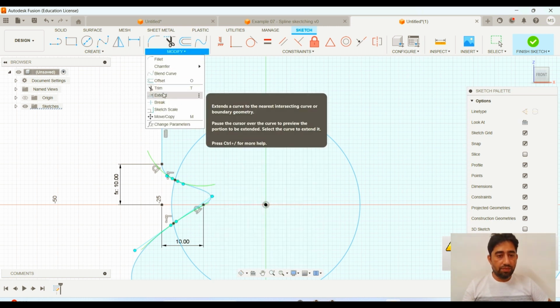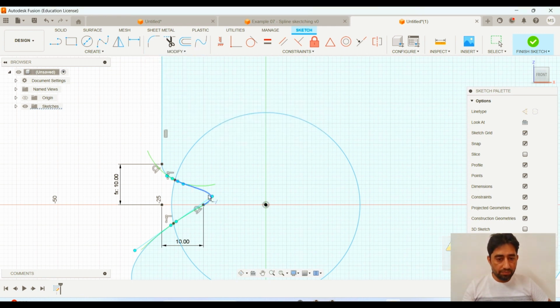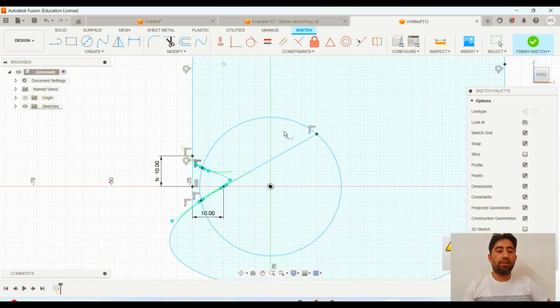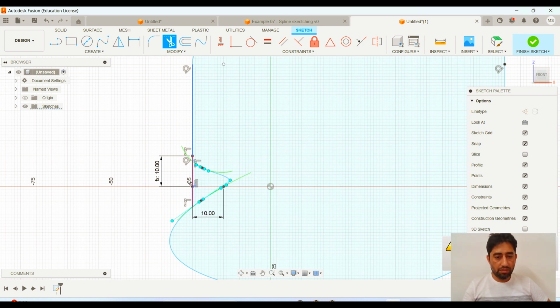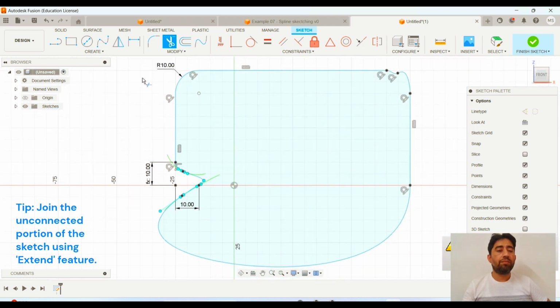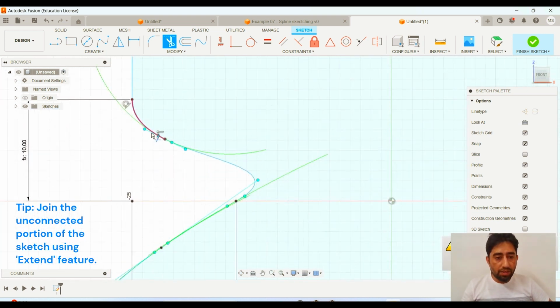Then we have extend, it is similar to blend. We can extend the line which is passing through this. Whatever our requirement, as per that we can use it and remove the unnecessary portions. Still we have two different curves, you can see.